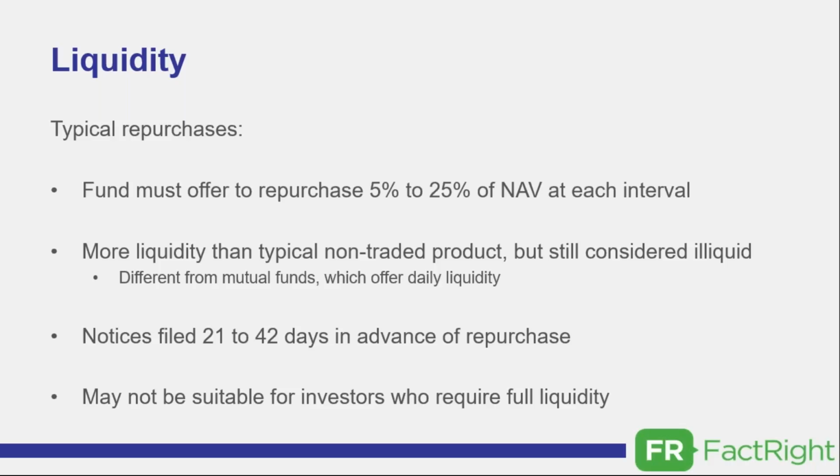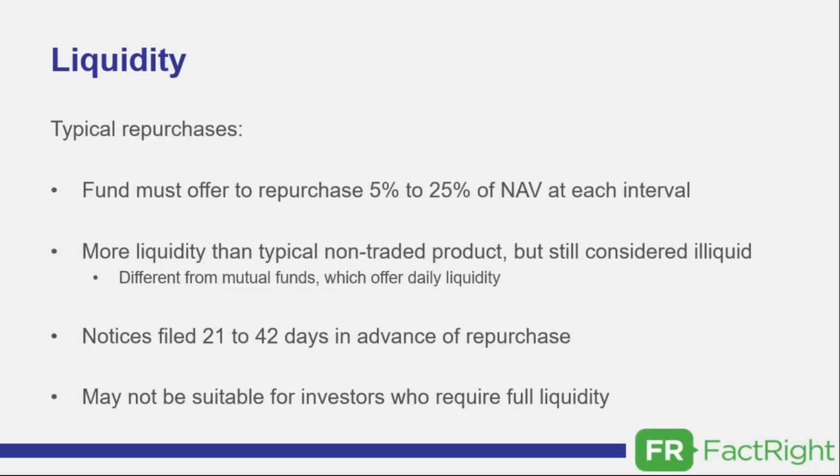So there is limited liquidity on a periodic basis, but selling the shares is a lot more complicated than buying them. And that's important to note, make sure that the end investor understands that when they get into it. It's not like mutual funds where you get out anytime you want. So it's point and click to buy, not quite point and click to sell. Consequently, interval funds are not going to be suitable for an investor who requires full daily liquidity.